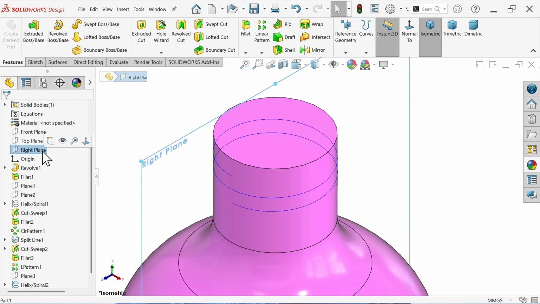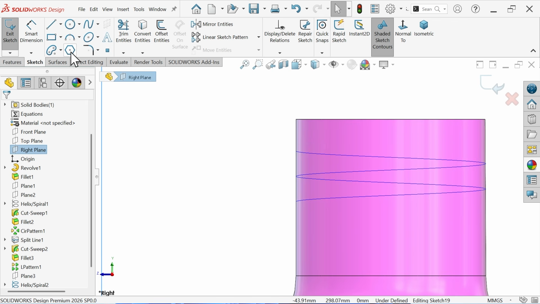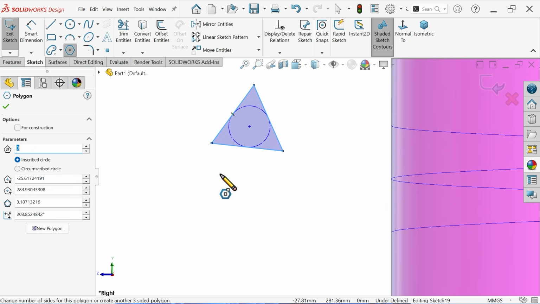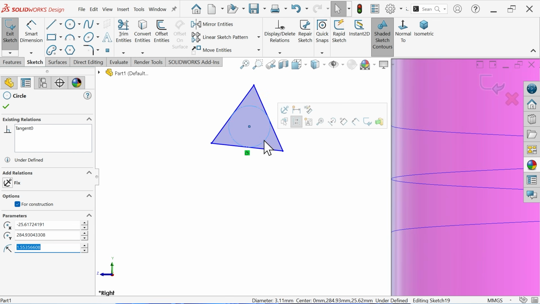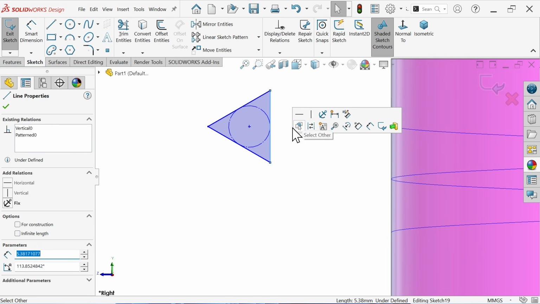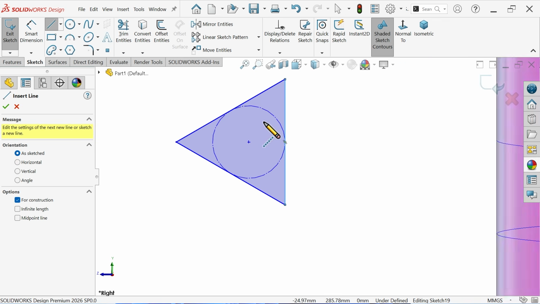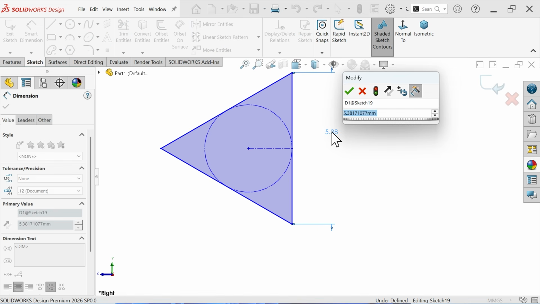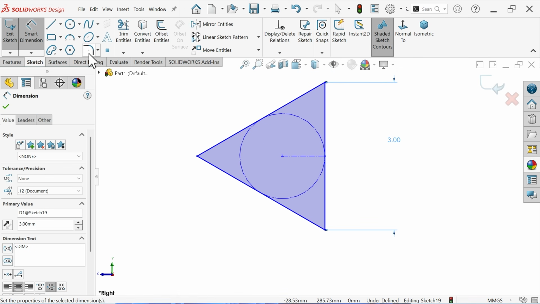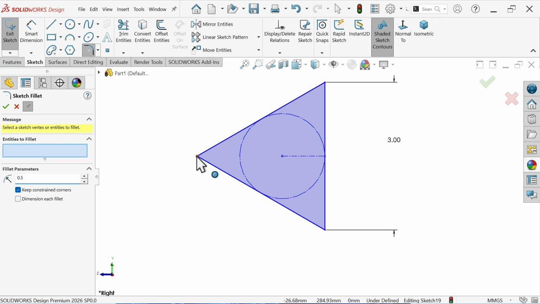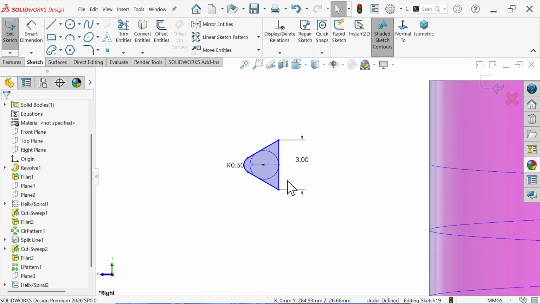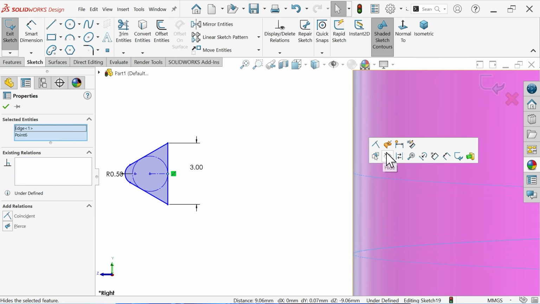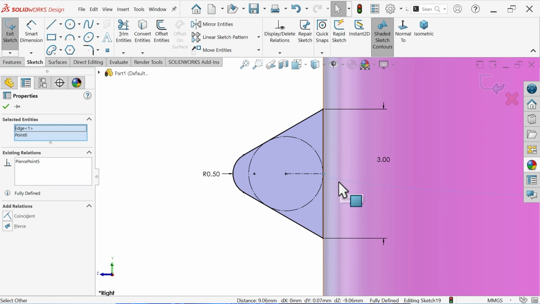Now let me create right plane, sketch, polygon, keep here 3 number of instances. Draw one triangle. Okay, make this one vertical. Let's define one center point to connect this point. Dimension 3 millimeter. Okay. Fillet 0.5. Select this end. Okay, cancel. Now let me select this end point, center point of this line, midpoint of this line. Hold shift key, select this curve and choose here pierce. Look how this is going to emboss here. Let's see isometric view.